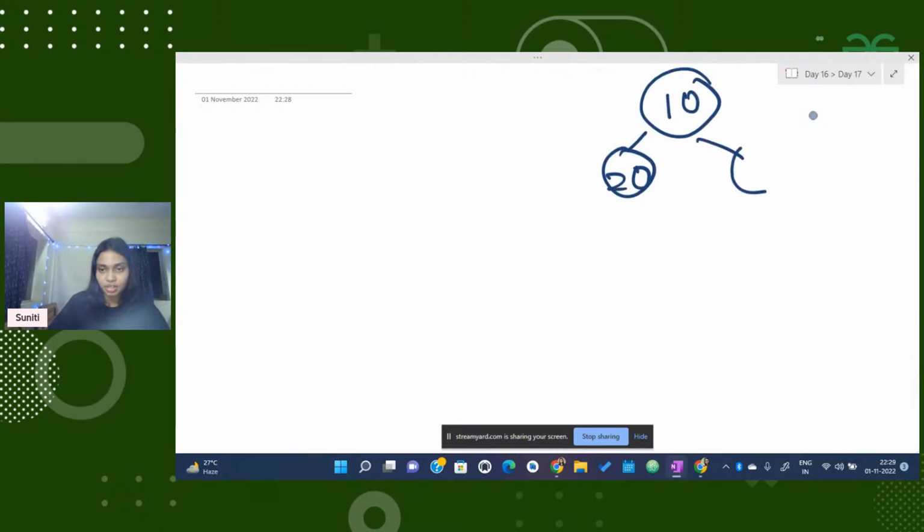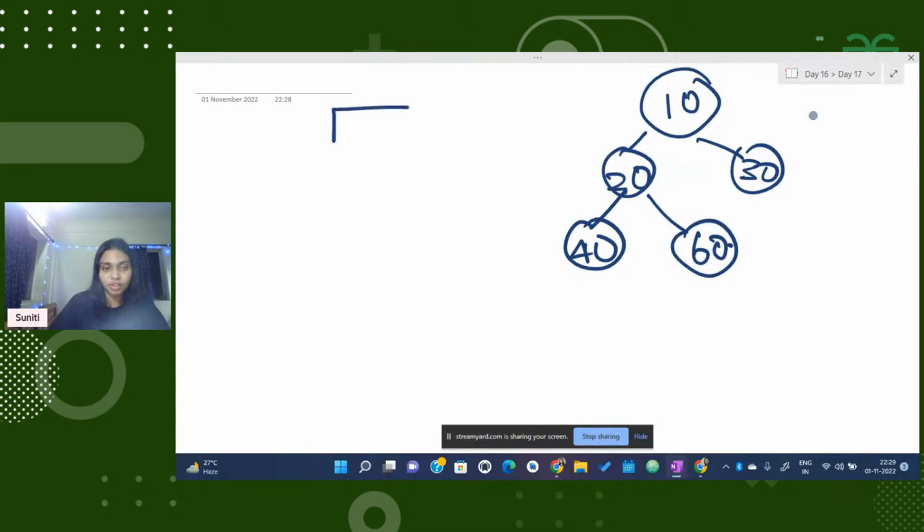Let us say, first of all, we are inserting 10 inside our queue. So what is our queue dot size in this case? It is 1. Yes, level order traversal, very good.